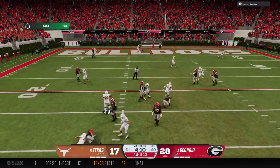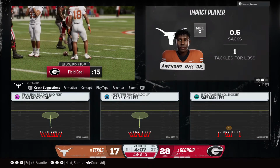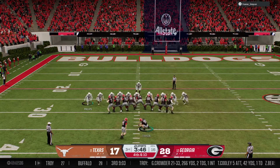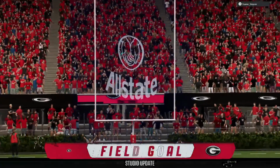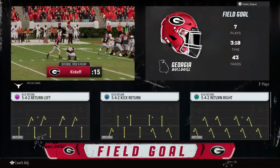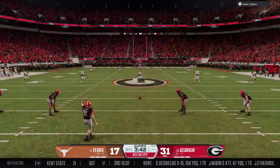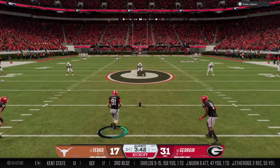Under fire. Here comes the rush, and they've got him wrapped up at the 28. And now on 4th down, they'll try a field goal. This one will be a 45-yard attempt, and he'll kick it from the left side. It's good. He hit that one right down the middle. And that will extend their lead even further. And you want a touchdown, and you want to be aggressive, but man, right down the middle, that obviously gives me some confidence down the road that I can trust this guy.